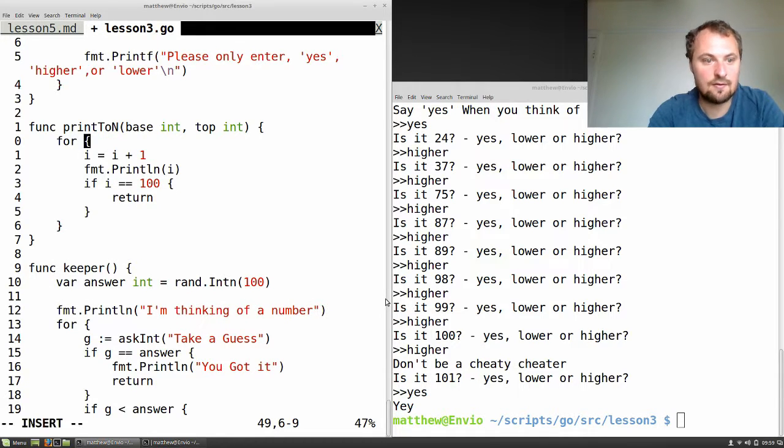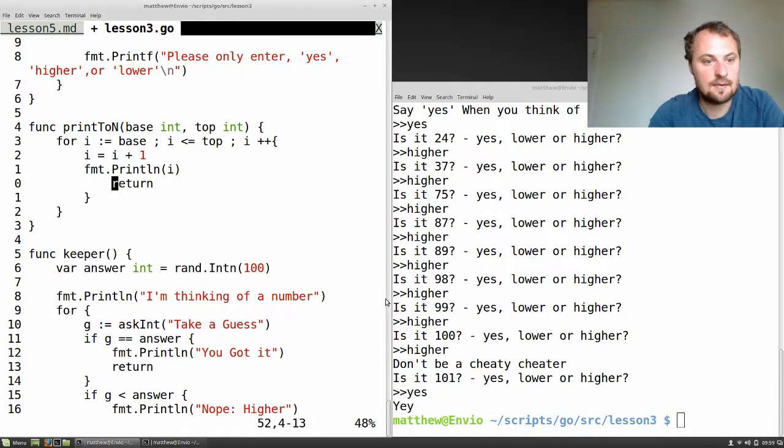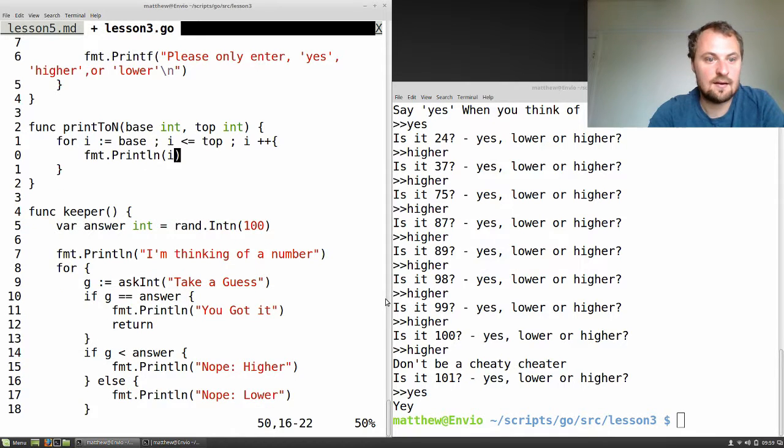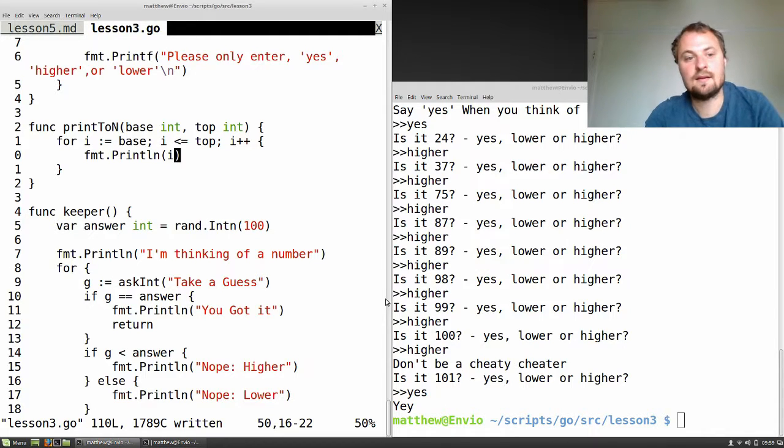We can do for i colon equals base, i is less than or equal to top semicolon i plus plus. That was our exit condition, so we don't need that here. This actually does our printing of all of the numbers from base to top in a single run.